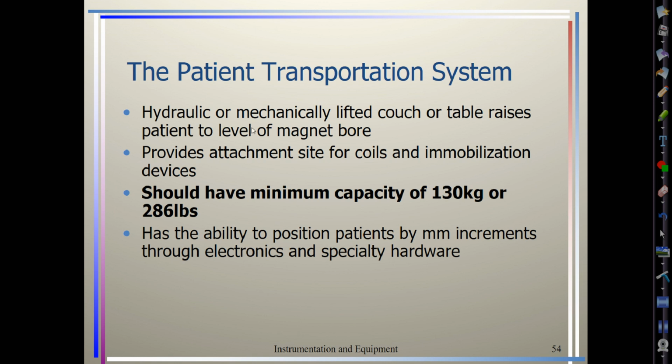If you have any issue with that, that can really screw up how the software and the computer system operates. So if there's not a good connection there, that could be an issue. The table also usually provides the spots where the coils are actually plugged in. So your spine coil, all your receiving coils, that's where you plug them in.